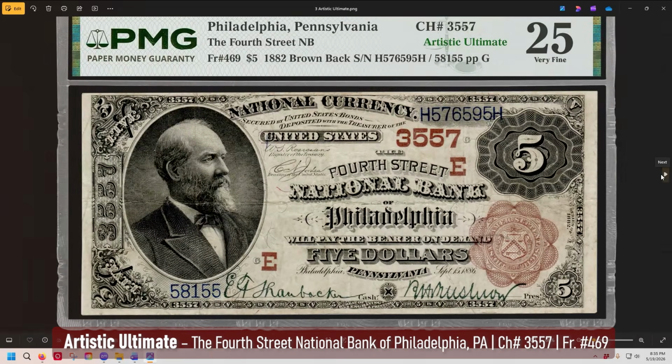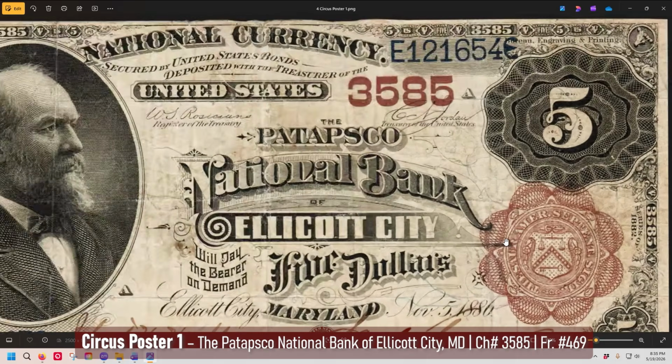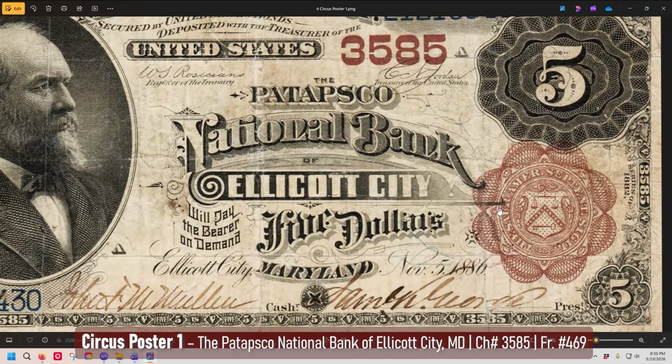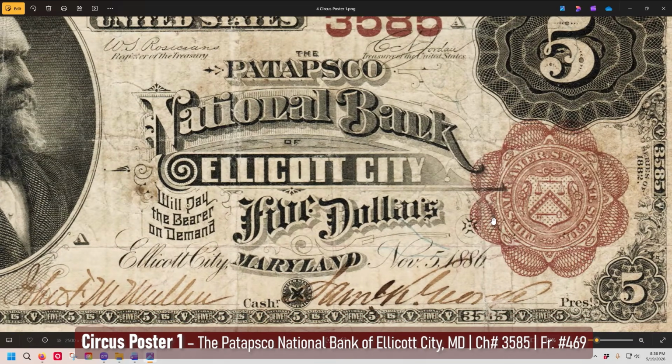Okay, now moving on. Series of 1902 is basically what they used. So over time, this became more and more predominant of the title block layout that they use. And again, 1902, it's all of this. So it should be fairly common looking. Okay. All right. The circus poster one. This is the one that I had at least heard the term before, but man, this is so cool looking. What a great one it is. Patapsco. Yes, Patapsco.